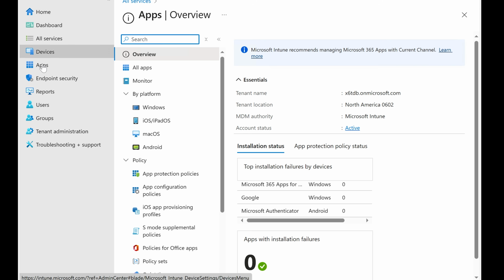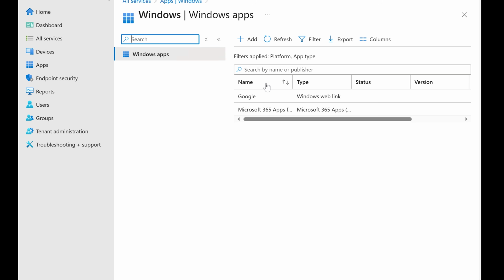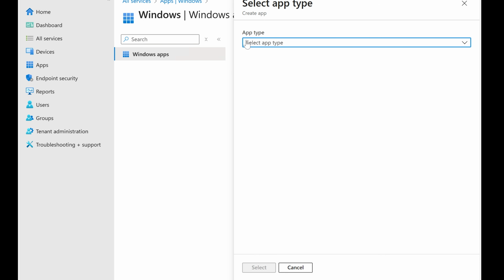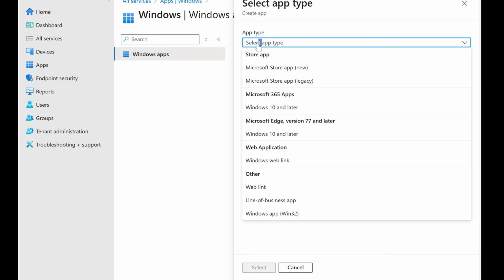So if we select apps under devices, we can see all the apps that are in here. And again, we are working with Windows updates. Right now, I have Microsoft apps set up to install automatically on Windows 10 and later. You see the theme here. It's very simple. The way to set up things, the menus, the way they look, they're all simple. It's very easy. So let's go and select a new one just to show you how it's done.